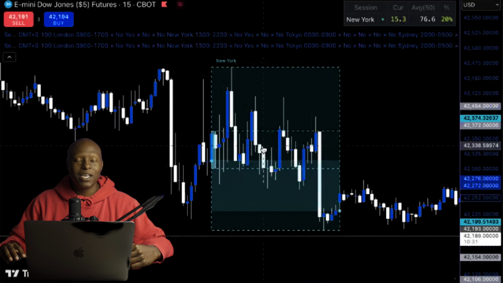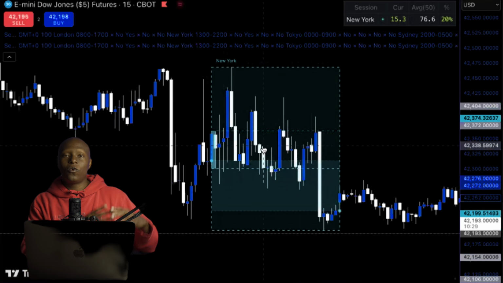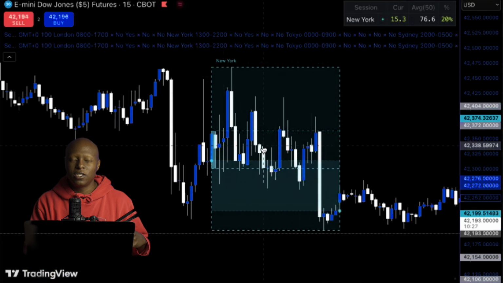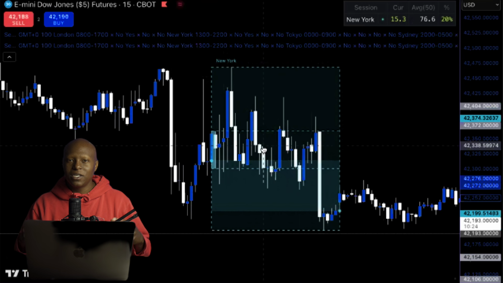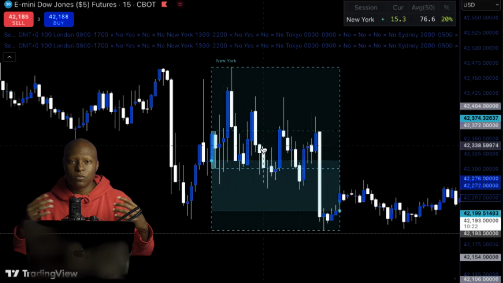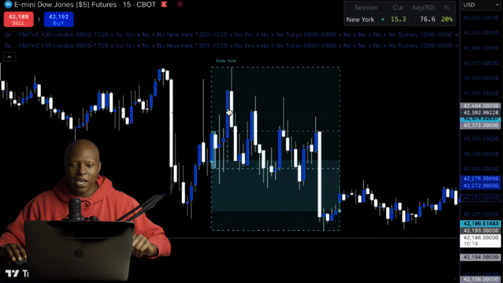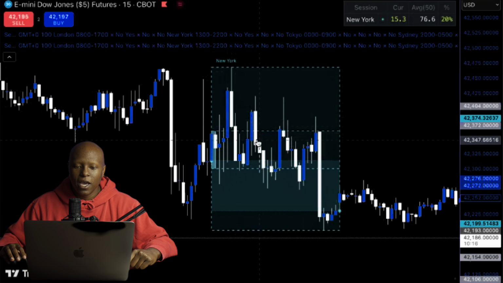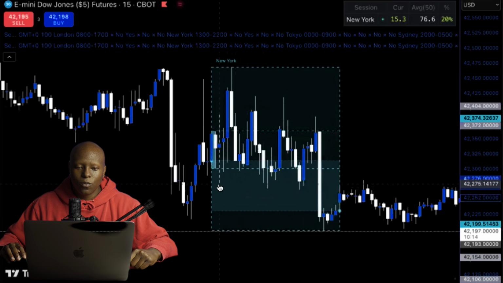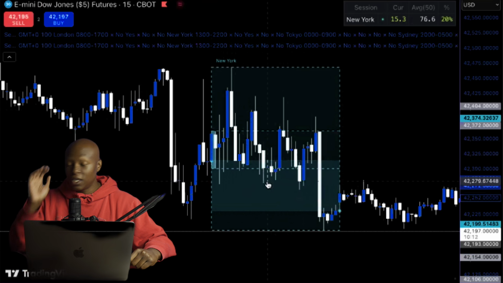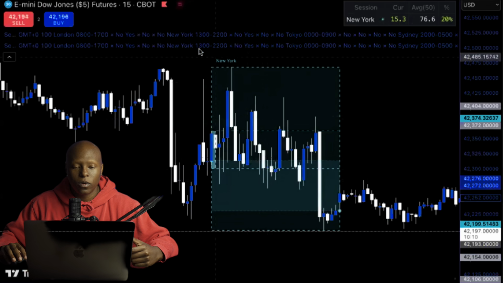Now, why I say that it invalidates it on choppier days is because there's no true market structure. The best times to use this is when we have some structural market direction. Though this executed perfectly this day, as you can see, we had a high get broken and then price came back down, broke through the low. We had a correction and then a sell move down to target our 1 to 2 risk to reward.